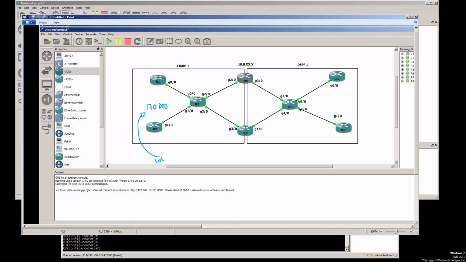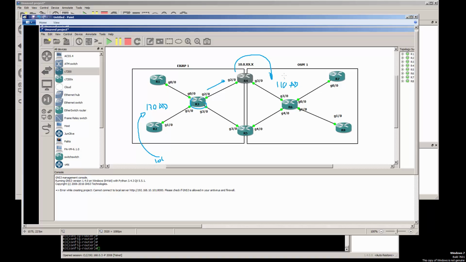So router 3 knows about it. He advertised it to router 4. Router 4 knows about it, and because it's an EIGRP route, router 4 advertises it into OSPF as well. And when this route gets to OSPF, it comes in with a 110 AD.